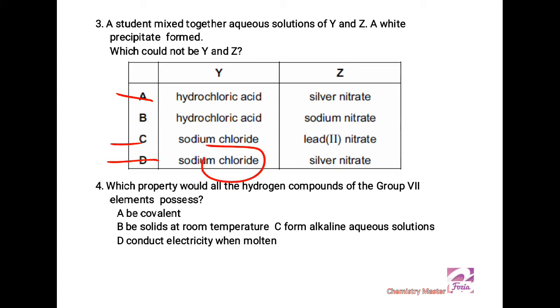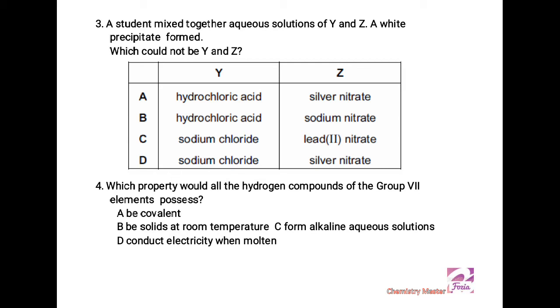From one side chloride is coming, the other side silver is coming, and like this. And in option C, lead and chloride. So when these three combinations are possible, we can expect a white precipitate. But what about option B? On one side sodium is coming. If sodium reacts with chloride, it will form sodium chloride, which is soluble in water. You can't see any precipitate in case of option B.